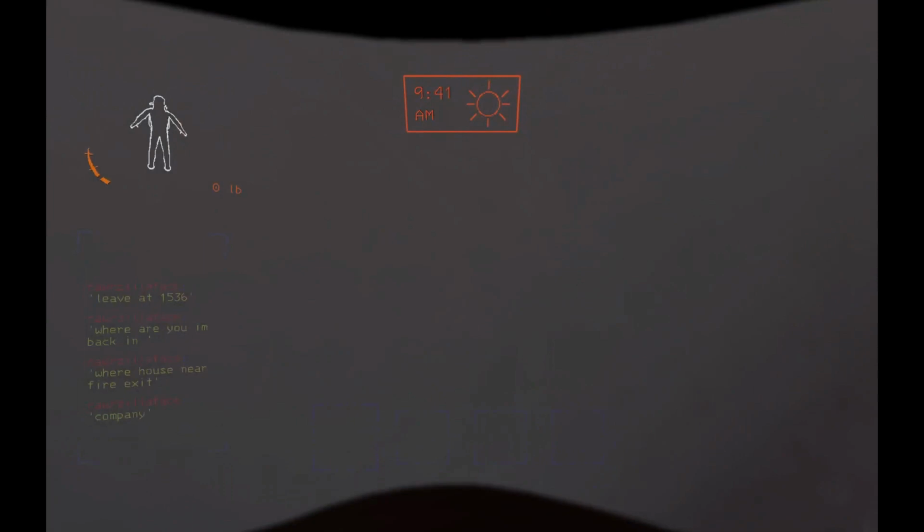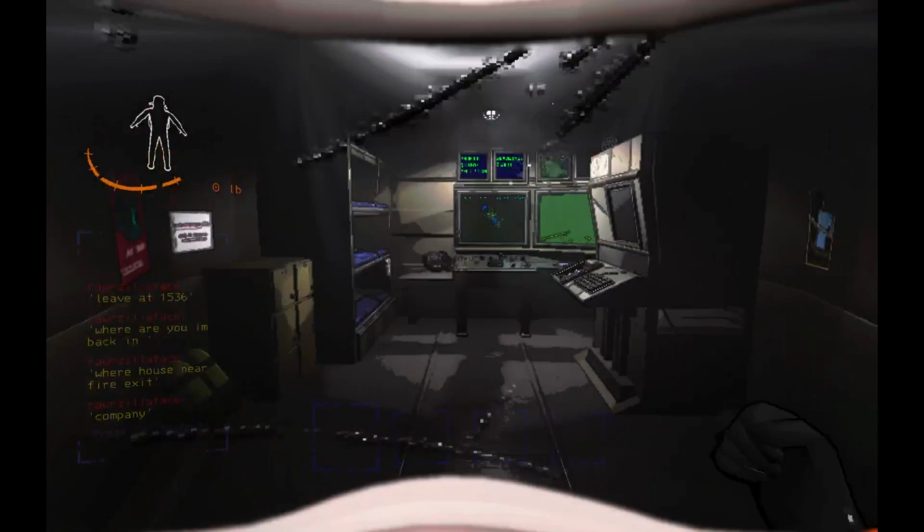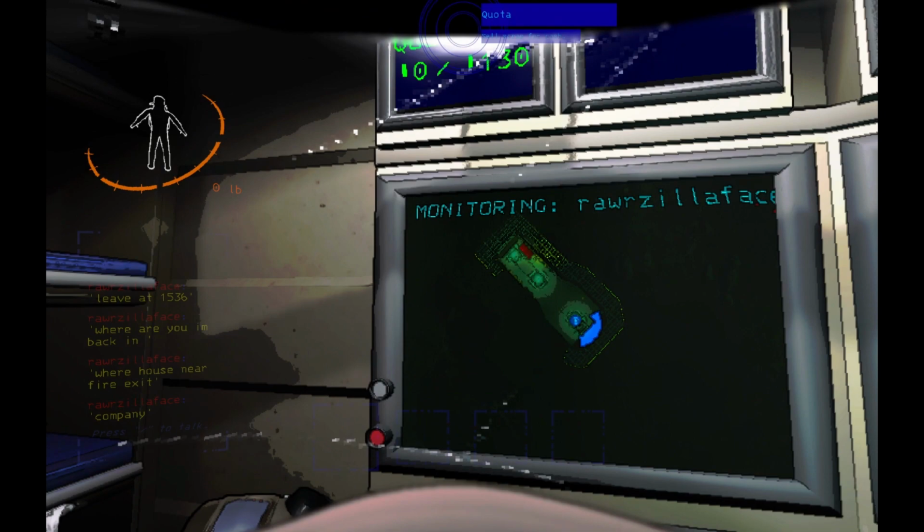Where are we? No, like, you know how we opened out of the ship? You know what? I'm gonna go inside and look at the screen. Maybe I can figure out where. How do I change this? Alright, you just look at that screen. You see me, right? No, I'm on the monitor. I'm monitoring me for some reason. I don't know how to change that.